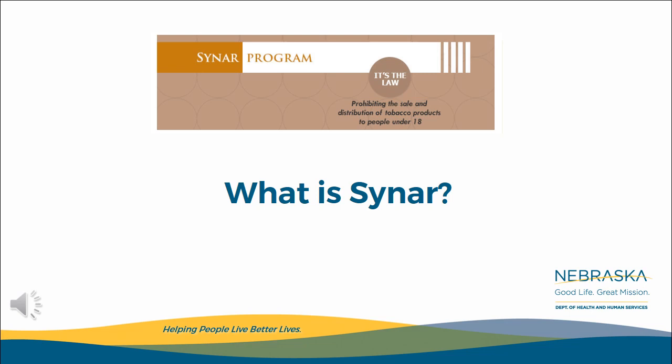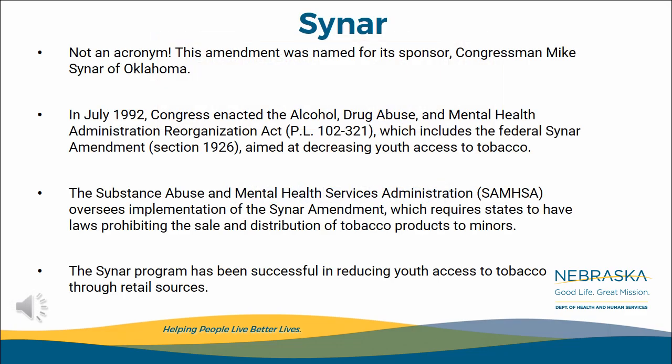So first off, what is Synar? Synar is actually not an acronym. This amendment was named for its sponsor, Congressman Mike Synar out of Oklahoma. In July 1992, Congress enacted the Alcohol, Drug Abuse, and Mental Health Administration Reorganization Act, and this included the federal Synar Amendment, which aims at decreasing youth access to tobacco. The Substance Abuse and Mental Health Services Administration, or SAMHSA, oversees implementation of the Synar Amendment, which requires states to have laws prohibiting the sale and distribution of tobacco products to minors. The Synar program has been successful in reducing youth access to tobacco through retail sources.